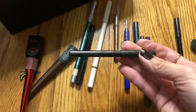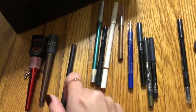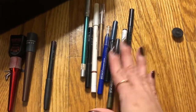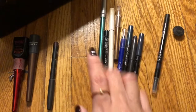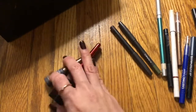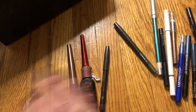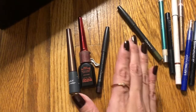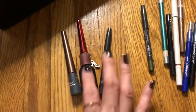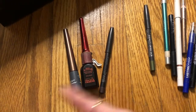Just a really pretty eyeliner, very wearable, and honestly, I don't feel that pulled to pick any other eyeliner right now. If I want to reach into these, I can. There's a gray one, a green one. I can always dip into here, but I am trying to use up a couple of eyeliners. I do have some gel eyeliners too that I could use, but I'm just not really feeling like using gels right now. Honestly, I can use my eyeshadows in my chocolate bar palette. If I want to use a brown or something, I can use one of those. So mostly using these 3. I'm going to stick with these 3 and call it a day with eyeliner, and then the mascaras that I just talked about.